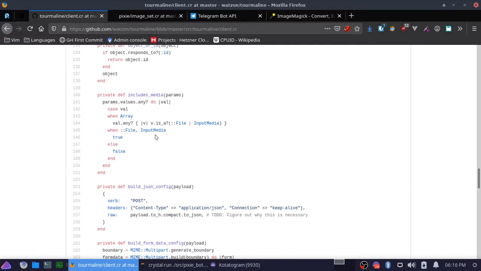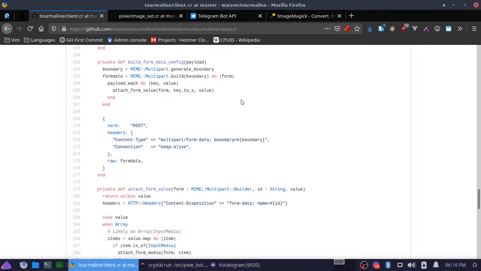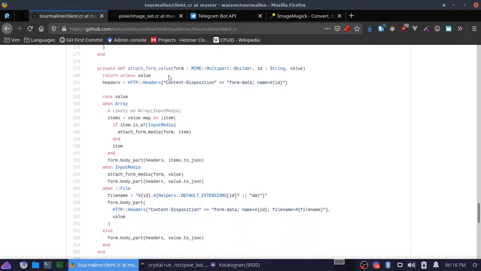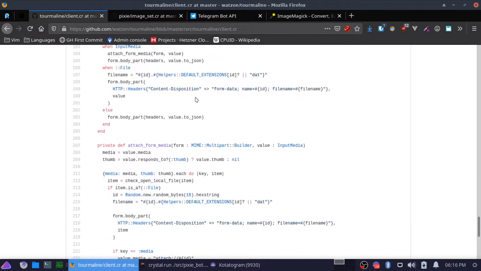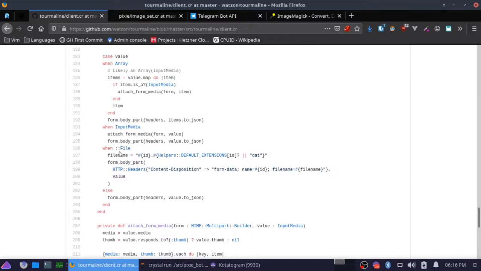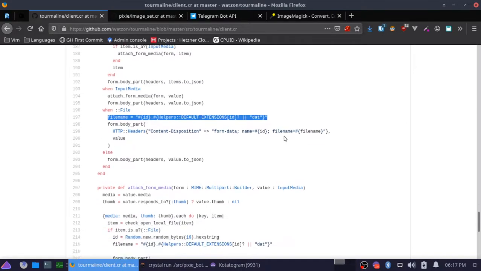And this is the case actually where I need to check for a buffer. Attach form value. Yeah. Here's our problem right here.